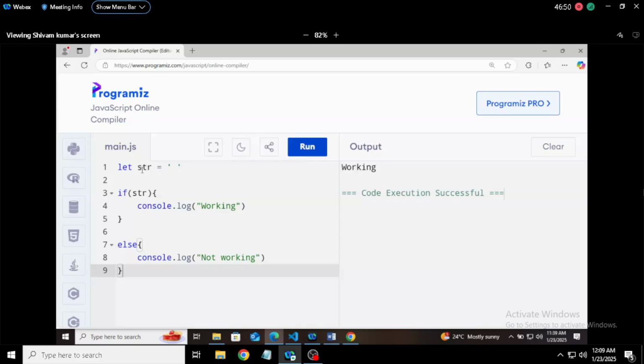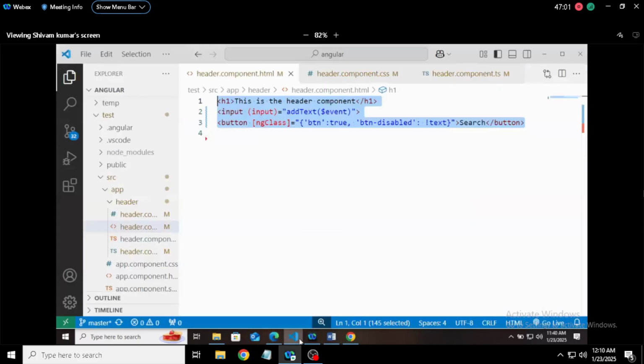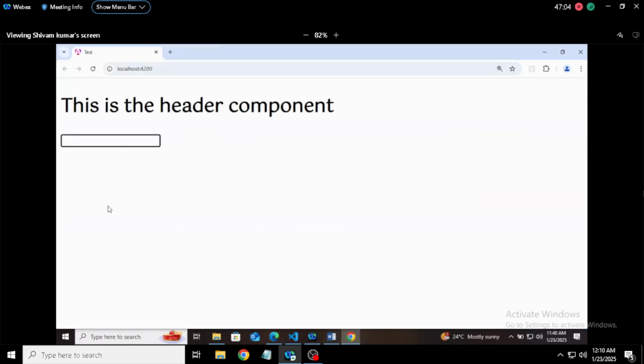So if you keep a space, it will treat it as working, meaning it will return true. It means that whenever we are writing in our input box and we keep a simple space, the search button will come. If you add some content, and if you remove it, it will be erased. That is called your ngClass directive.